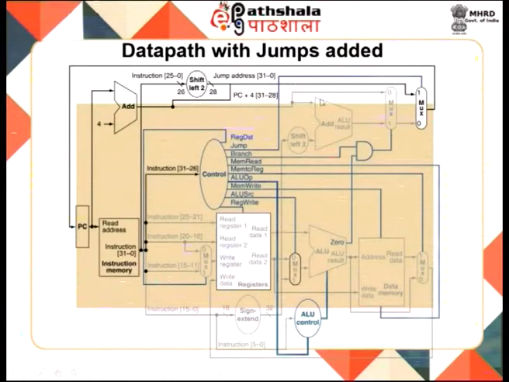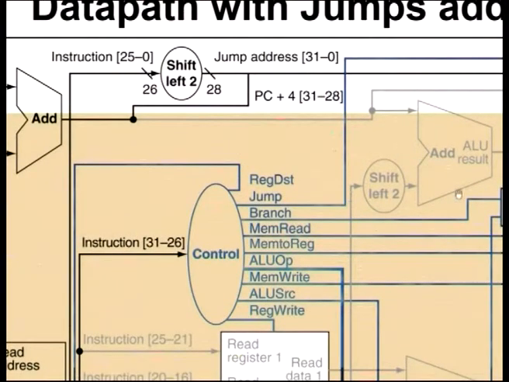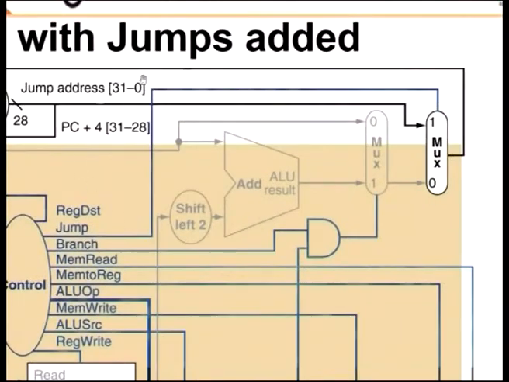So, this shows the data path with jumps getting implemented. As you can see, you have a new jump control signal getting incorporated here, and the jump signal is given as one input to this multiplexer, the multiplexer's control signal. If this control signal is active, then this multiplexer takes data from this other multiplexer, which gives you, if the branch condition is not satisfied, just PC plus 4, or the addition of the two values PC plus 4 and the target address.